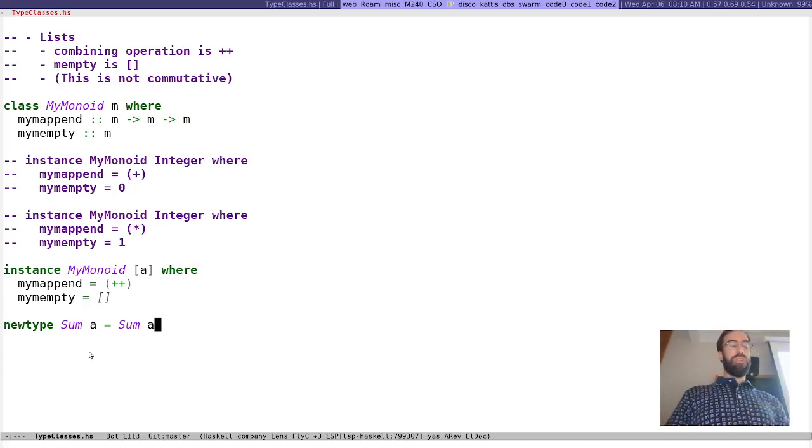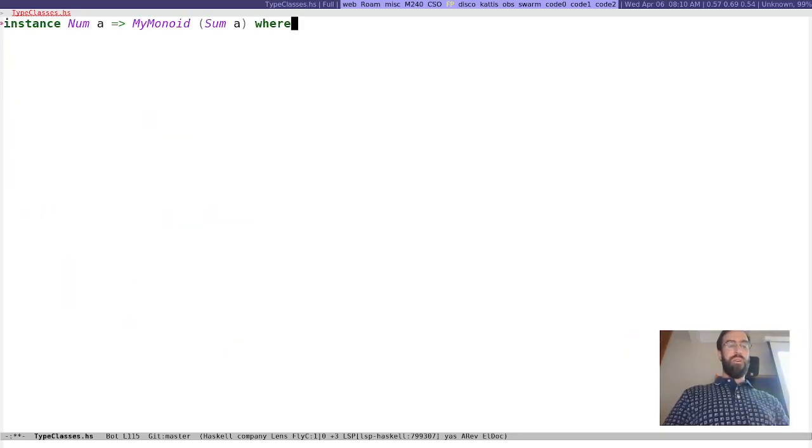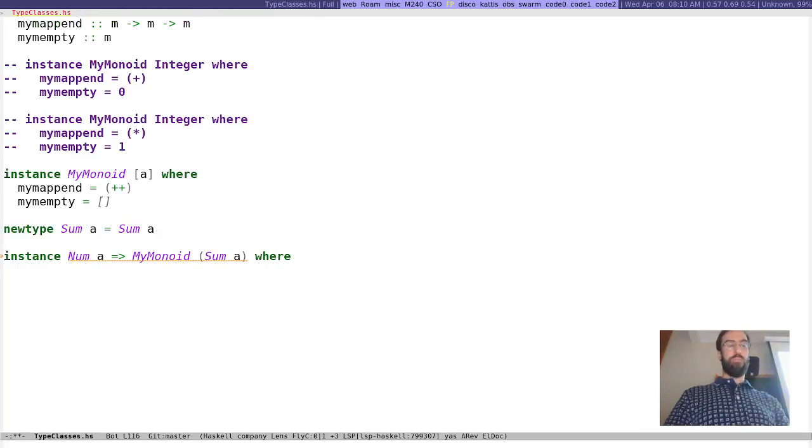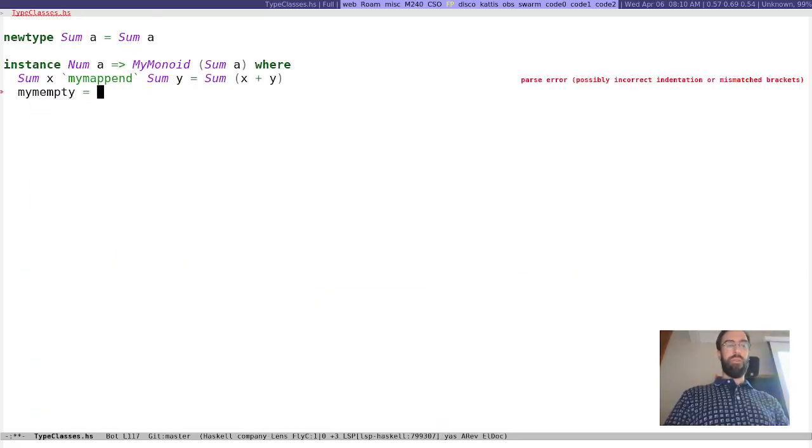What we're going to use this for is, Sum Integer is a different type, so we can give Sum Integer a monoid instance. For example, there's an instance that looks something like this. As long as A is some numeric type, then Sum A is going to be a monoid, where if I say Sum X and Sum Y, it's Sum of X plus Y, and mempty is Sum 0.